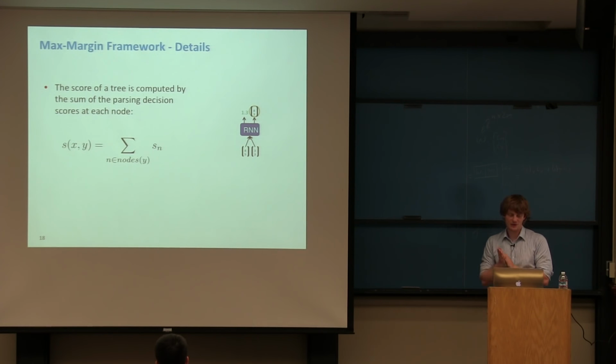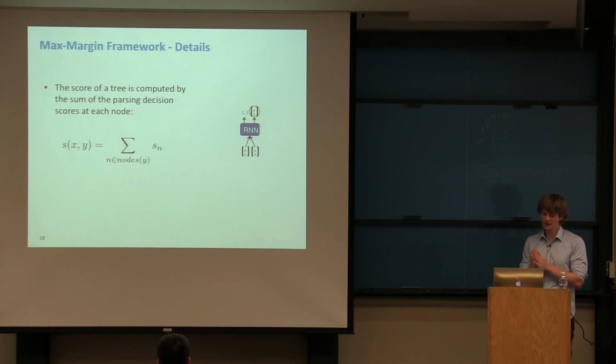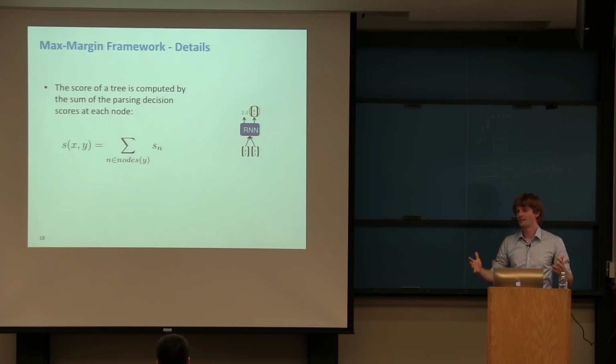So how do we actually train this? We will use a similar max margin objective function to what we had used before in one of the earlier lectures, but now we'll define the score of the entire tree. And we don't just have a single window, we have a tree that was computed from multiple different kinds of scores. And so the score of the full tree is, for us right now, simply the sum of all the scores at each node.